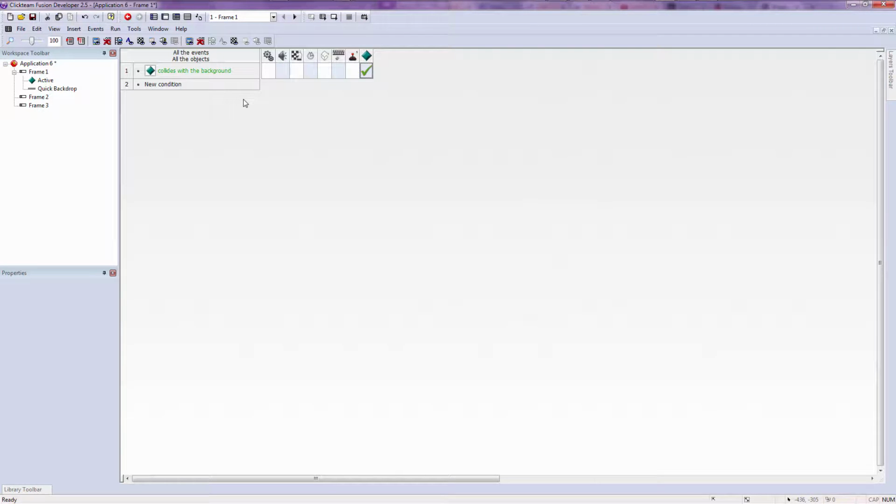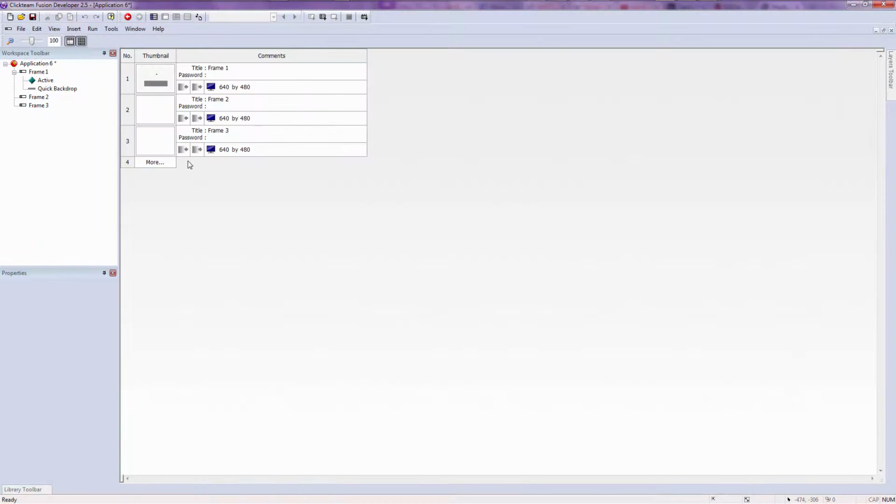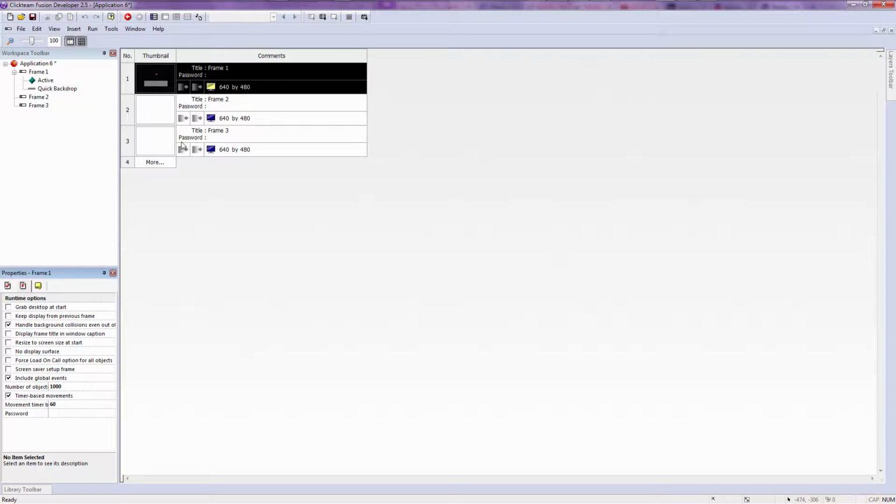For example, if I press S, it's going to shoot an enemy and stuff like that. Here is where you program all that stuff. The frame editor, however, is where you do the level design. Now we have this thing called a storyboard editor. Now you can see our level that we just created inside of here.